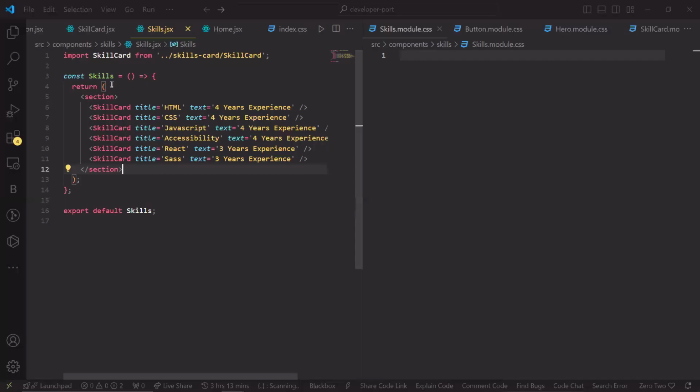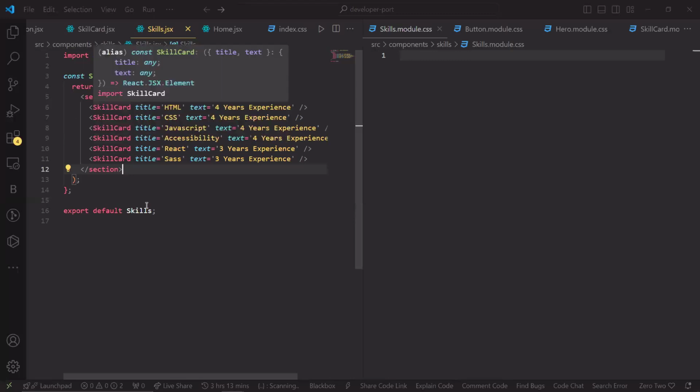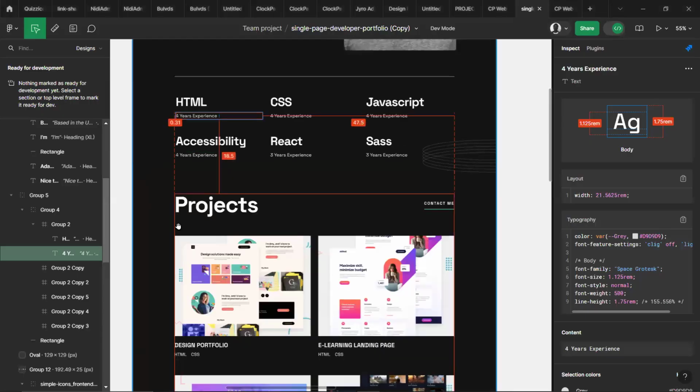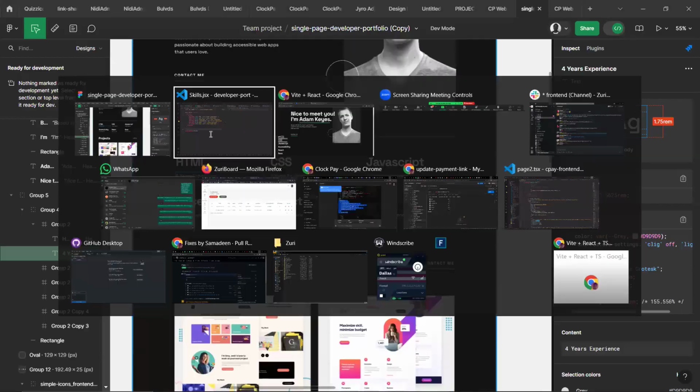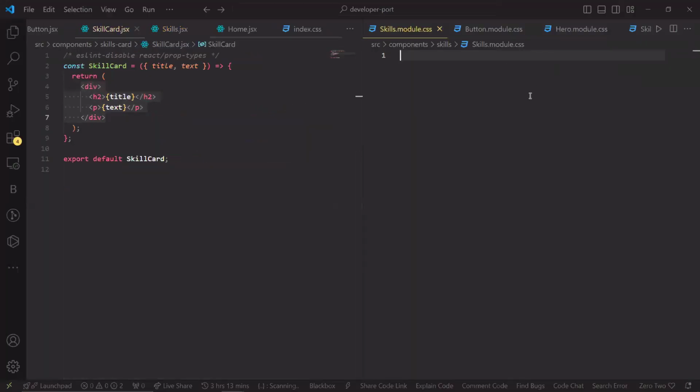Imagine you have 50,000 cards, and imagine putting this in 50,000 times. No. There's a way we can do this. We just need to input only one component, and it takes everything. But we'll illustrate that once we get to that place. I want to show us another instance of doing this. So what we'll do now is start our headings first. So let's come to our skills.